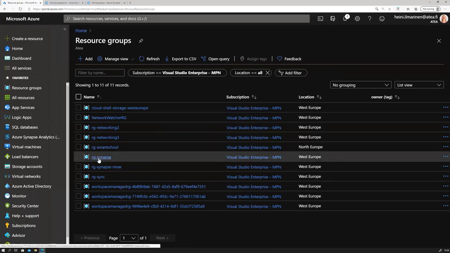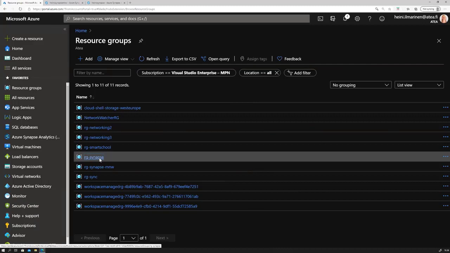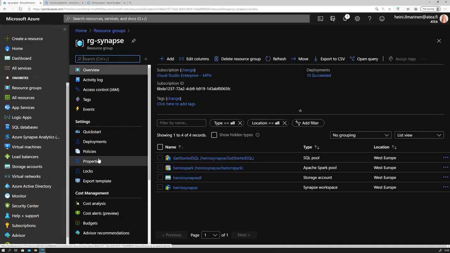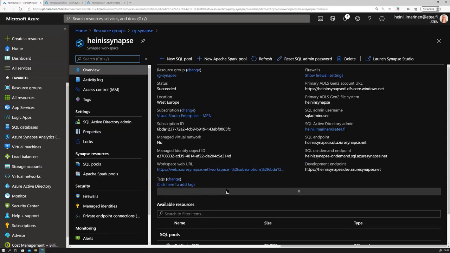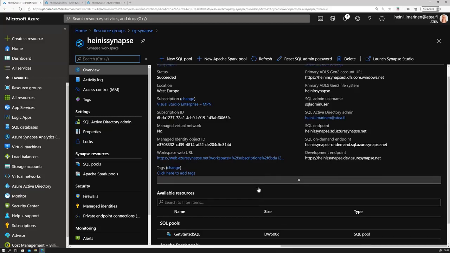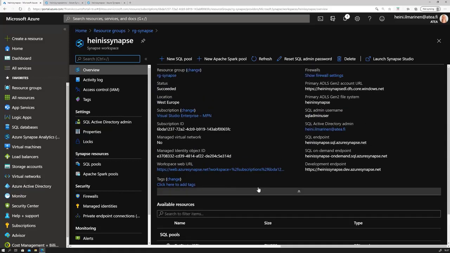So I actually have 2 Synapse environments set up, just because I wanted to show some differences on the networking side in practice. I have my Synapse Workspace ready here, and I'm going to start from here because that is what you start with as you get started with the service. And this is what you end up with. As I was saying, there are many things here, and you need to know where to start. It's not so obvious where you can get started with bringing in your actual data.